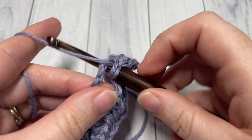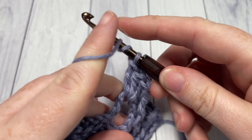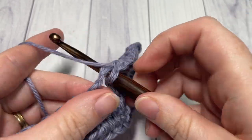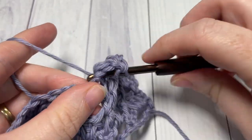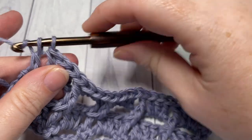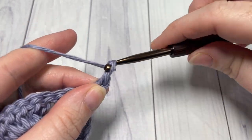You're then going to work 3 double crochet stitches into the next chain 4 space, followed by your front post triple stitch around the post of the double crochet stitch 2 rows below. Repeat that all the way across, ending with a double crochet stitch into your final single crochet. At the end of your row 4, you're working a final double crochet into your single crochet stitch, chain 1, and turn your work.